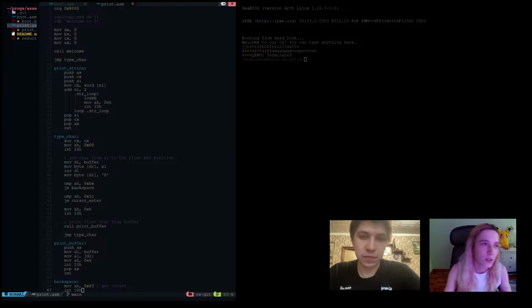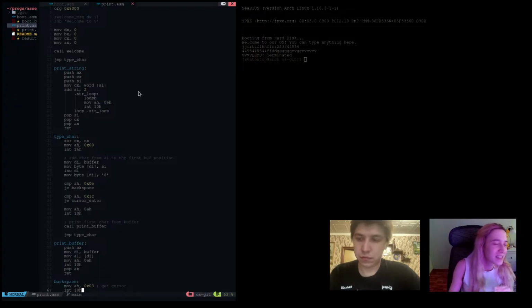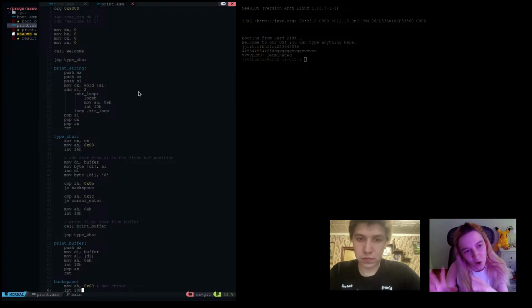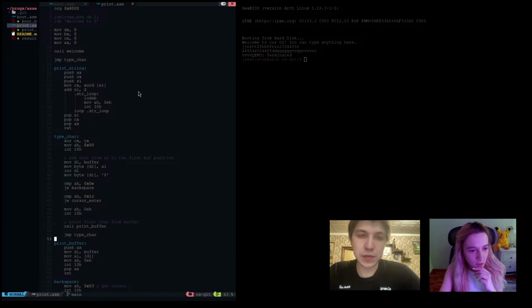Oh, okay, I understand what you mean. So for example, make something simple like if the buffer is similar to some command, then for example print similar or something. You are talking about this, right? Yes. Okay.